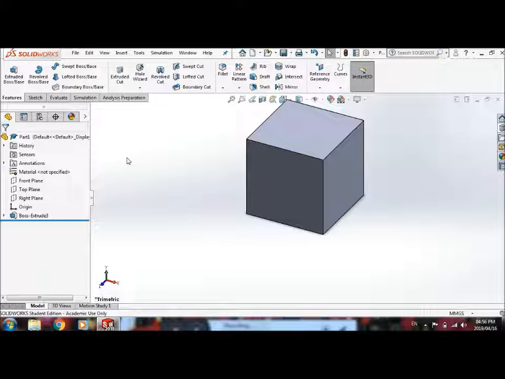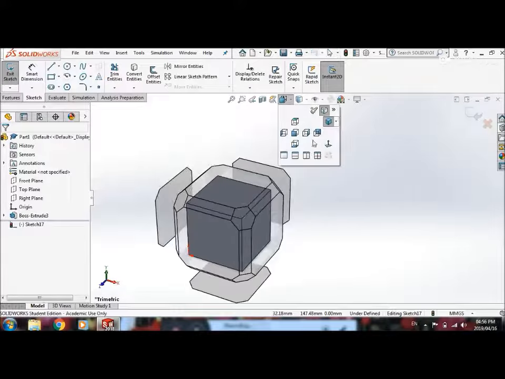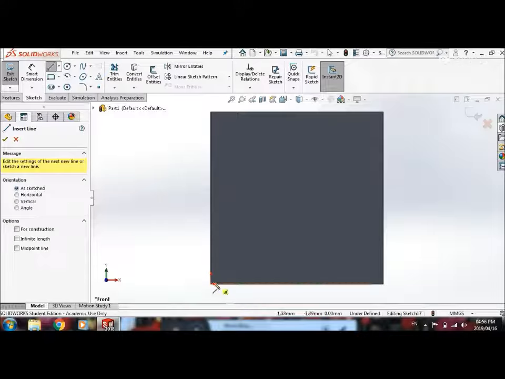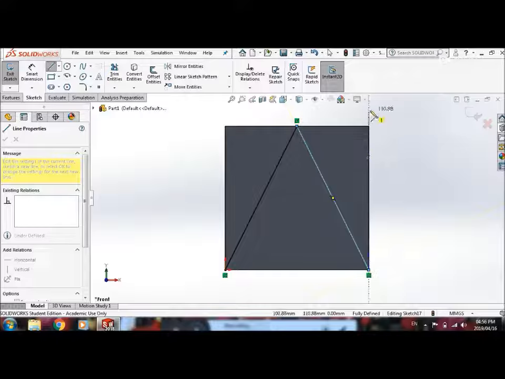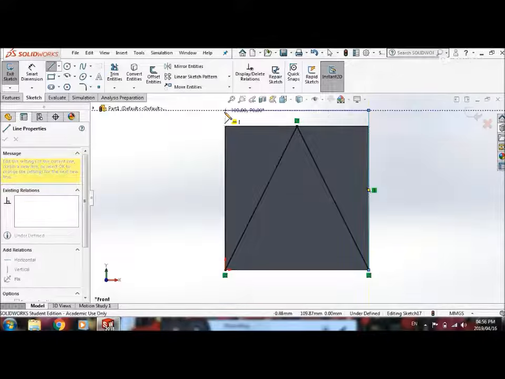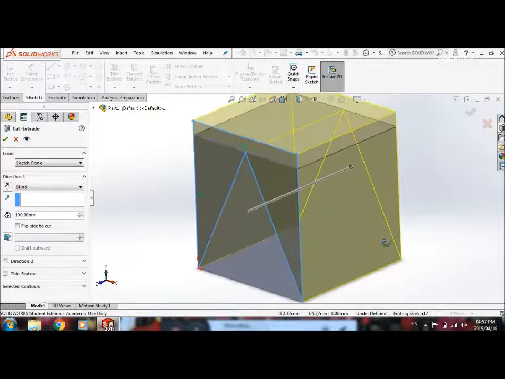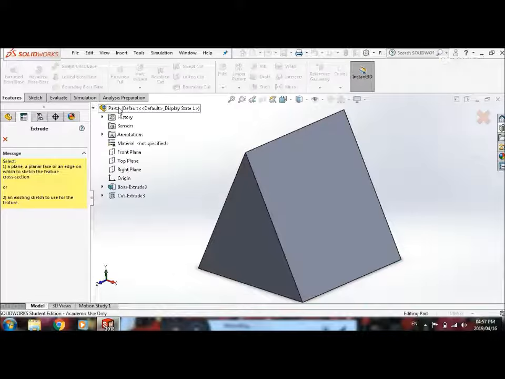And then what I can do is cut away the sides of the pyramid on this plane. So something like that. So basically I'm cutting away the two sides, and then I just repeat the process for the other side.